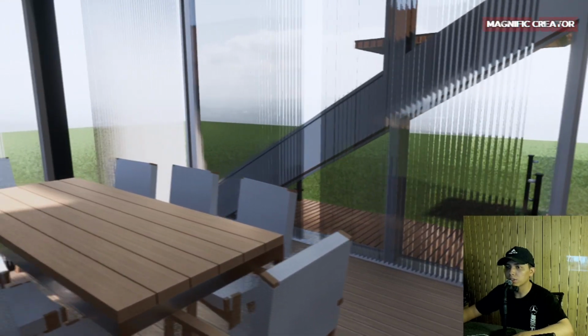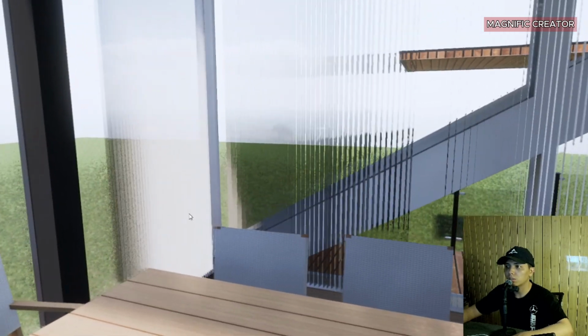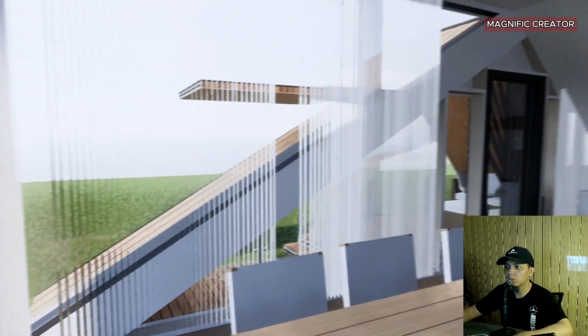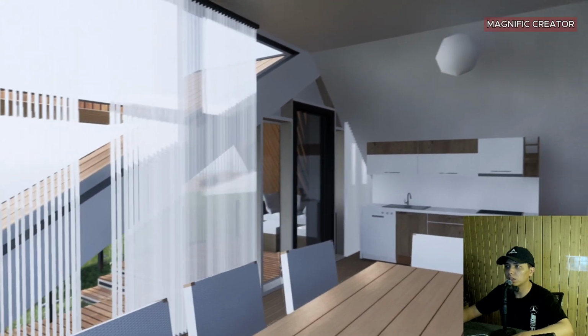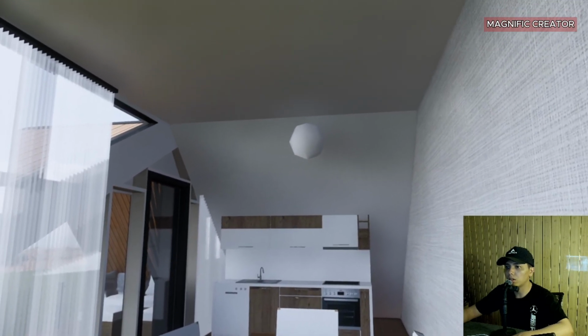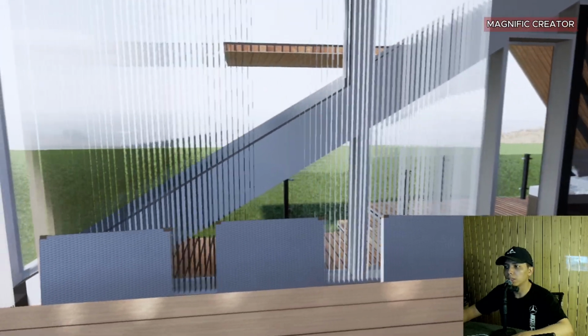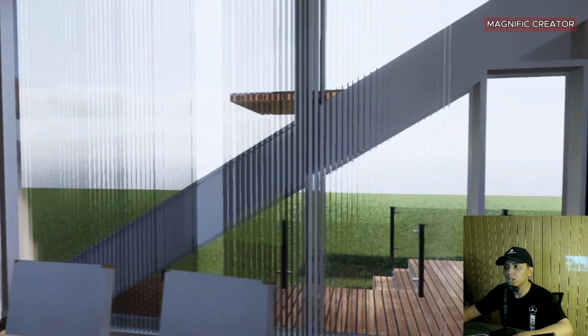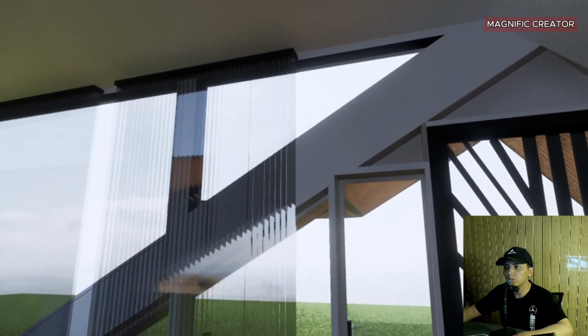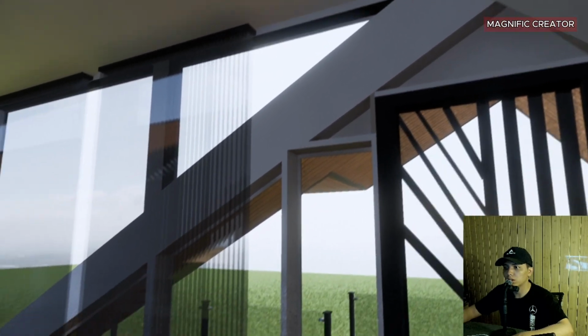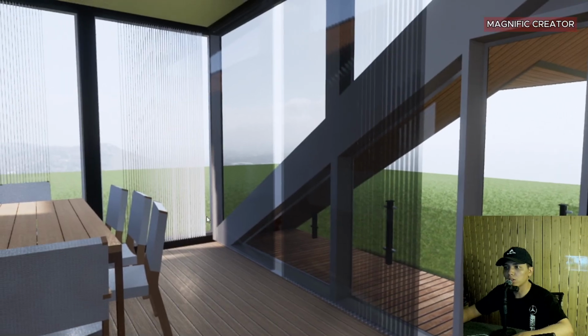Maybe the function of this tiny house is just for a pavilion anyway, but it's very possible to make another loft bed on top of the kitchen, or on top of the living room area and the dining area maybe. In this video we can just explore the extraordinary interior anyway.